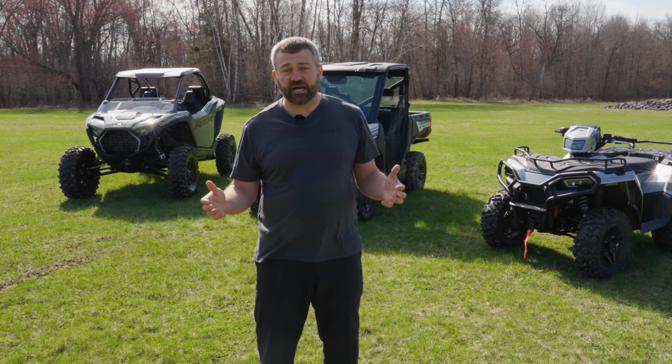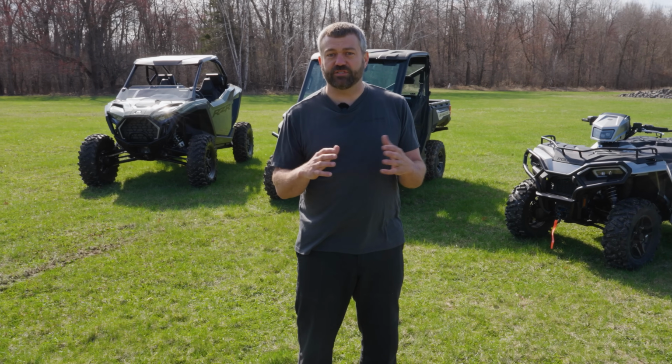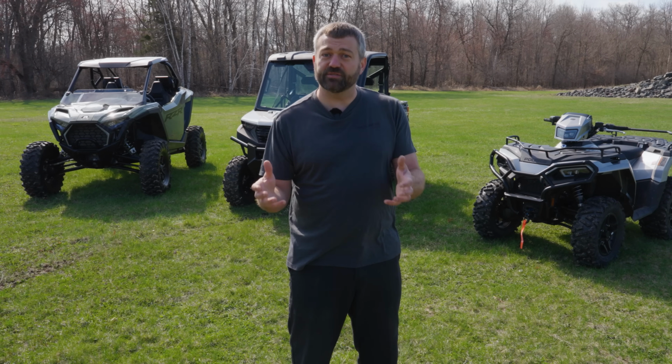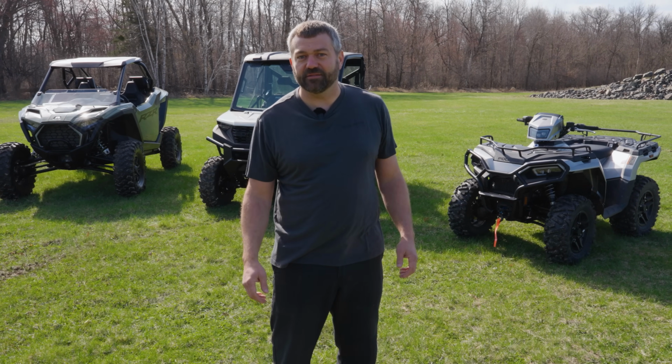So it's a really easy to operate system. You can drive that way kind of all day if you want on the trail. But remember, all-wheel drive is really for those situations where you need a little bit more traction than you can get in two-wheel drive, but it is okay to run that way, kind of whenever you're out trail riding. The system's designed to handle it.